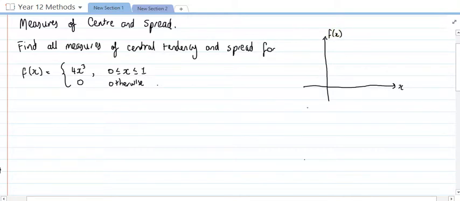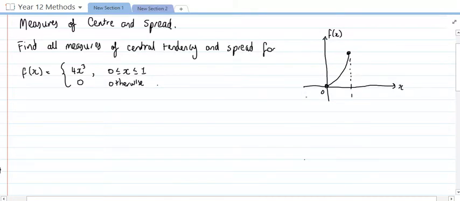So, this graph is going to pass through the origin and has a closed circle there, and it's x cubed, so it would normally come up here and then continue upwards after going through the point of inflection. So this is just going to go like this, a little bit steeper than normal, and I don't really know how steep it's going to be, but that's just roughly what we're looking at between x equals 0 and x equals 1. And there's 0 otherwise, so it's just going to be flat along the x-axis for the rest of it.